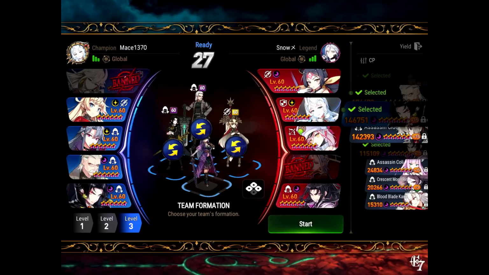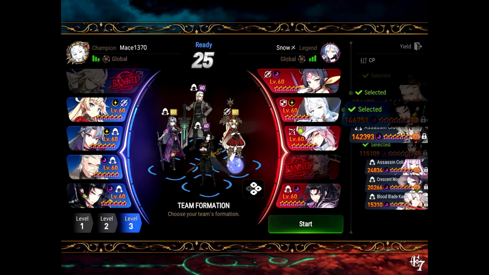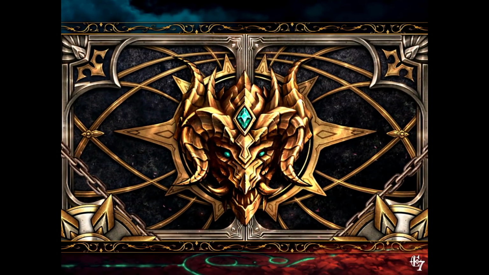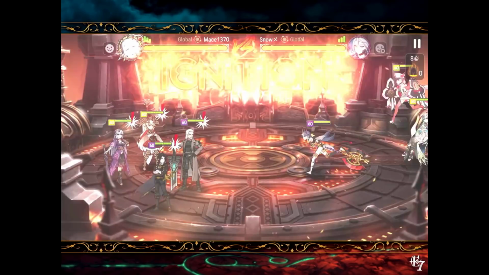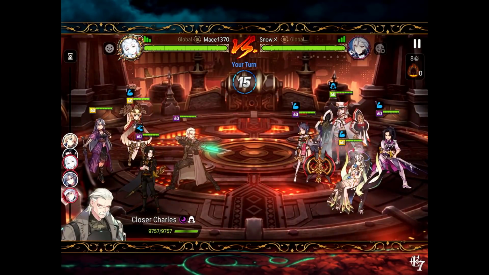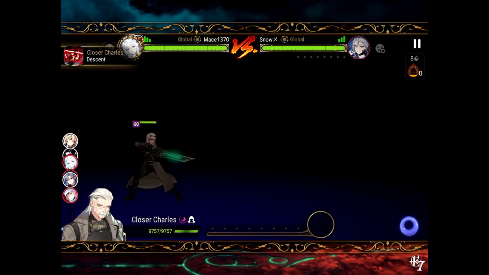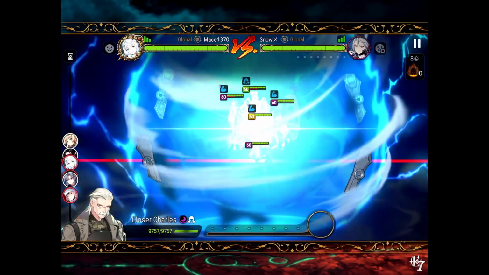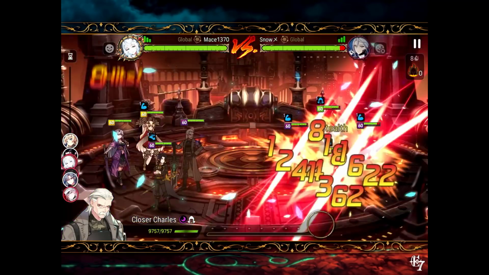I ban out the Kisei because I do not want any of my units to get reset. I'm also not sure how fast the Kisei is, and I want to have first turn. I think I'm just going to have to deal with the RB however I can. Hopefully the Immortality from Spirit Eye Celine can give me some protection against him. So we do get first turn with our Closer Charles, and this is a super fast Landy.